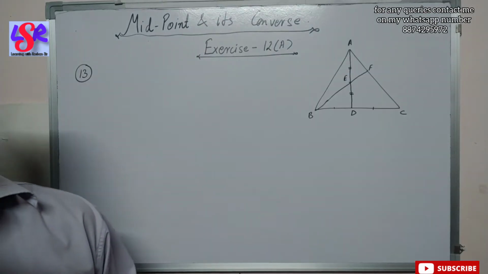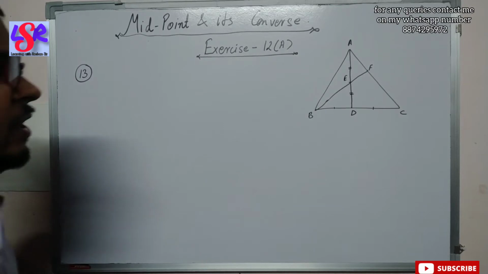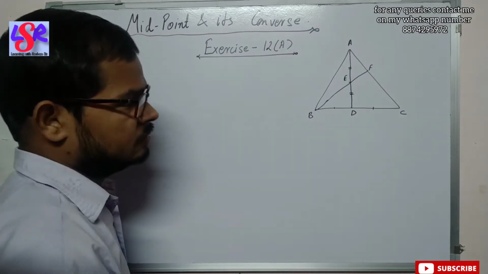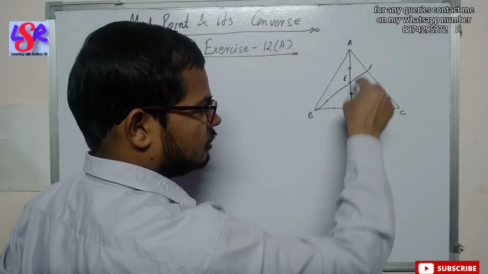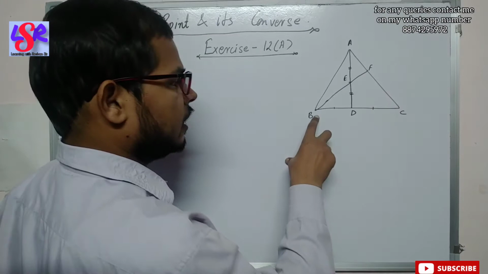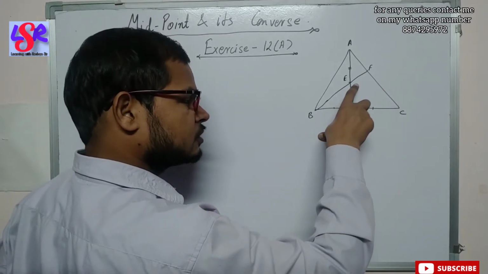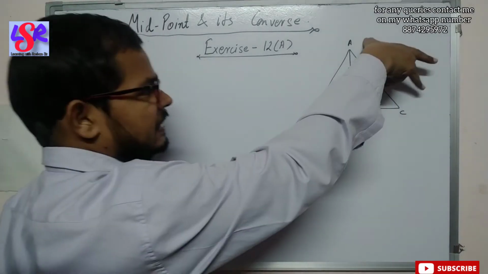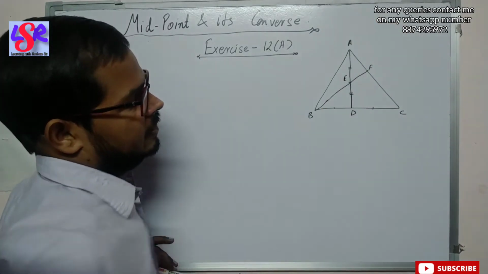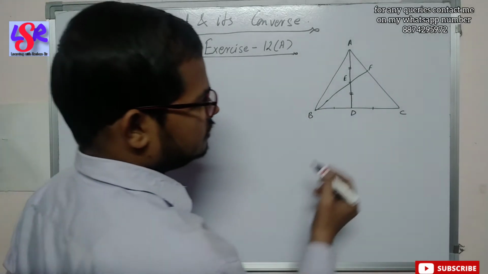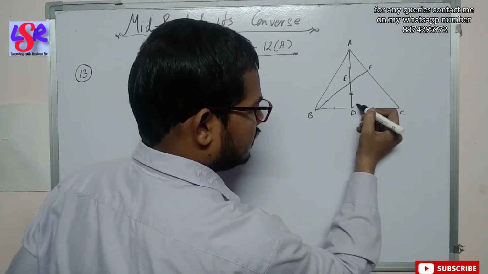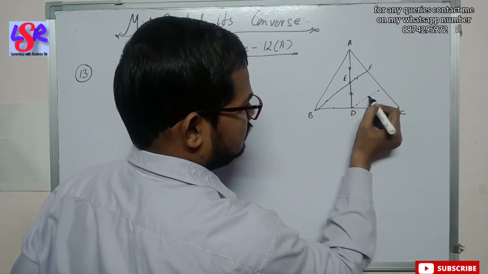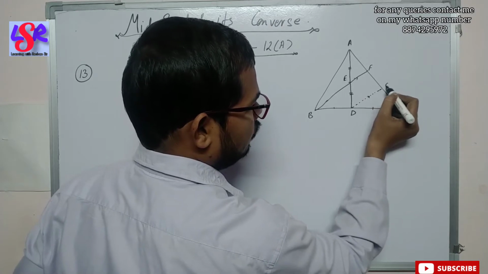Now here in question number 13, as per information given in the question, we have a triangle ABC in which AD is median and E is a midpoint of side AD. Then we have a line from B which passes through E and joins AC at F. Now we have to show AC is 3 times AF. So first of all, for this we are going to do a construction by making a line from D parallel to BF. Let this be point G.